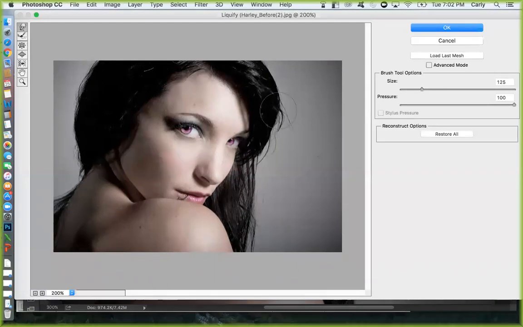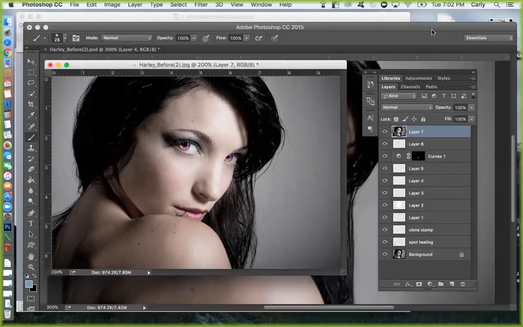And see these hairs that stick out right by her eyeball there? I'm going to leave them, because I found that when I demonstrate how to get rid of them, it's really hard. There's a gradient in the background, so it's really hard to use your spot healing tool in an effective way right at that point. I find the picture looks better if you just leave the hairs there. It makes them look natural, much better than when you try to get rid of them. So I would say you just leave them there and gently push the hair outward like so. And then I'm going to click OK.